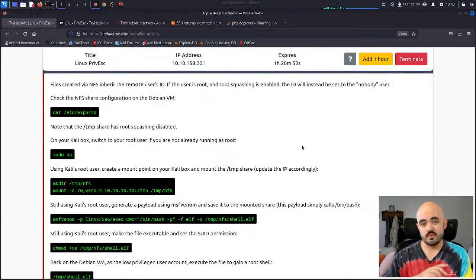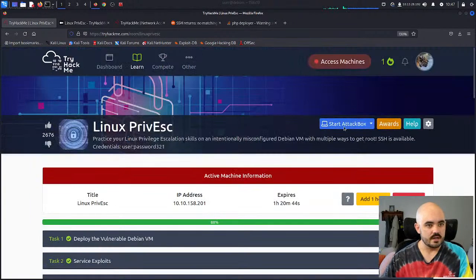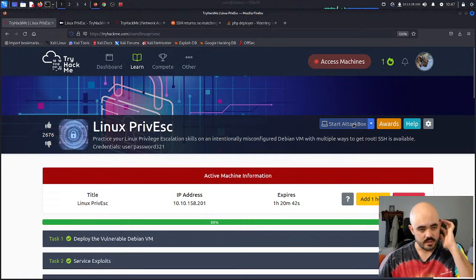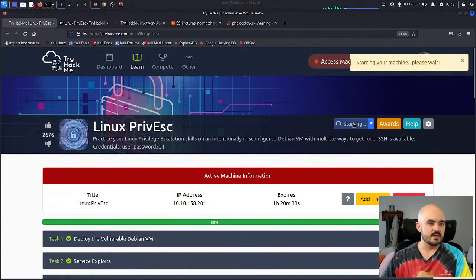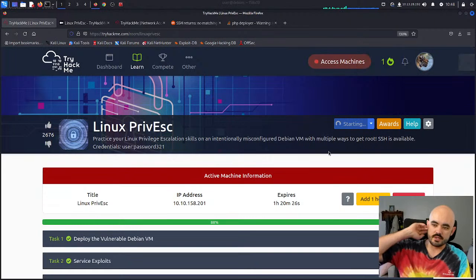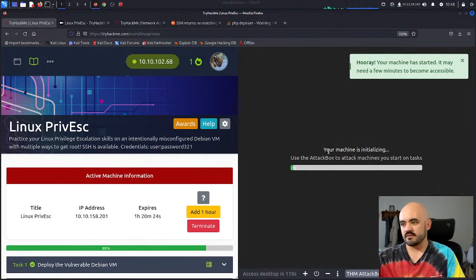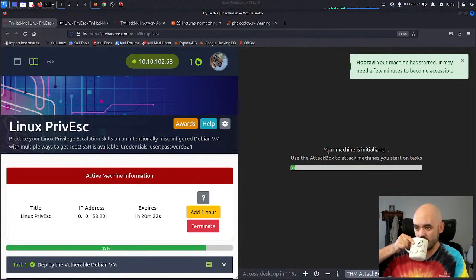So if you want to test that and figure it out, and you're not streaming and want to just move on to the next task, then run their Kali box, which is up here, start attack box. So even if you're a free subscriber to this platform, which is, by the way, like $10 a month, it's totally worth it. You can start this attack box, and it'll load you up a virtual machine in a side window. I want to show you guys, but it's just loading. Perfect time to drink some coffee. Okay, so yeah, now you can see it.